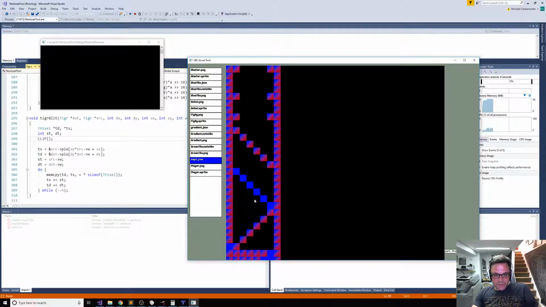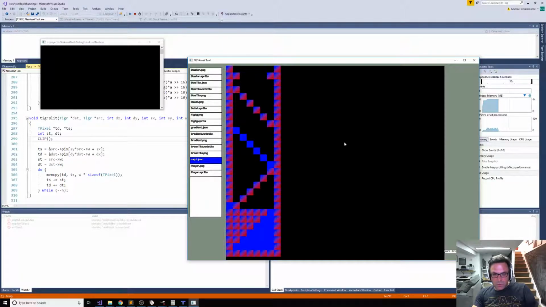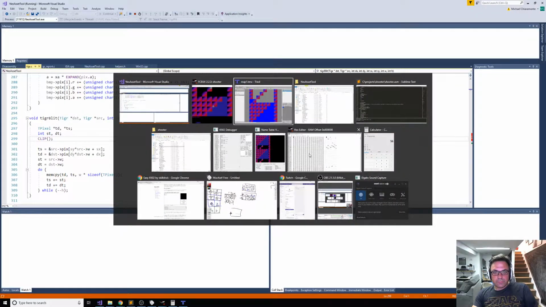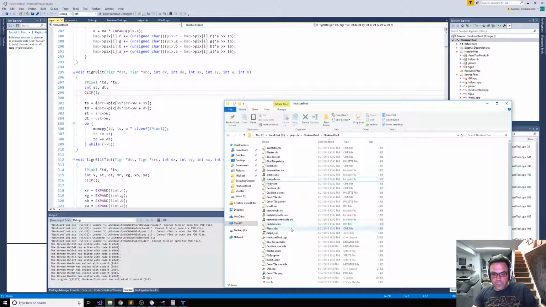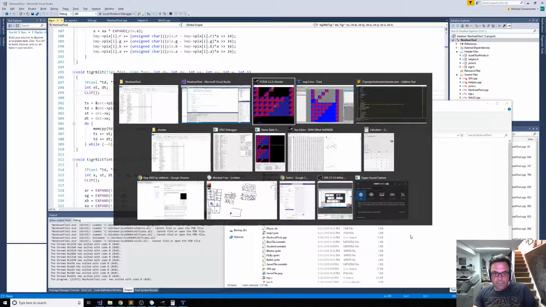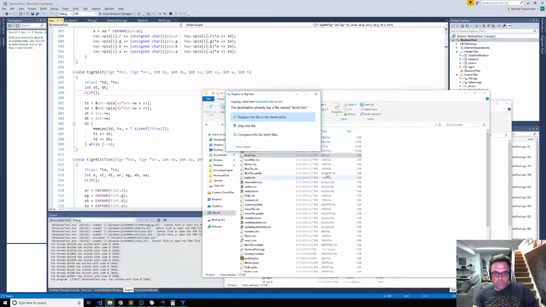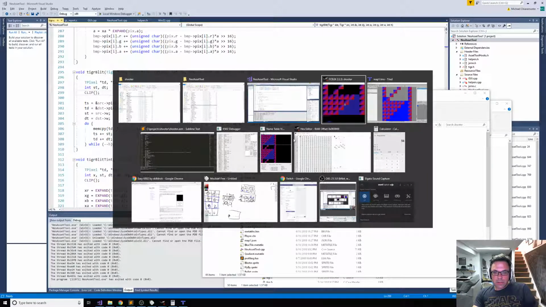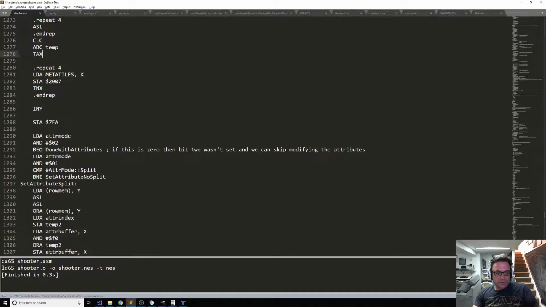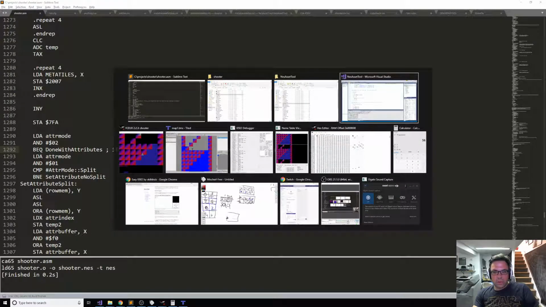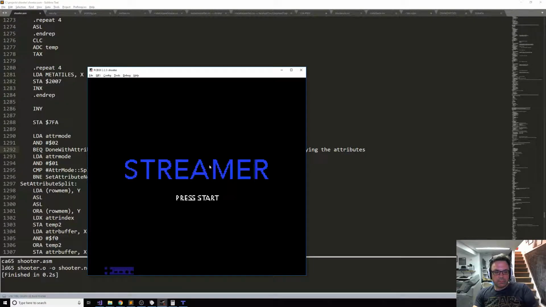I just want this to export. Okay, export. Level 1. Replace. Is the emulator just not reloading the ROM properly? What's going on?